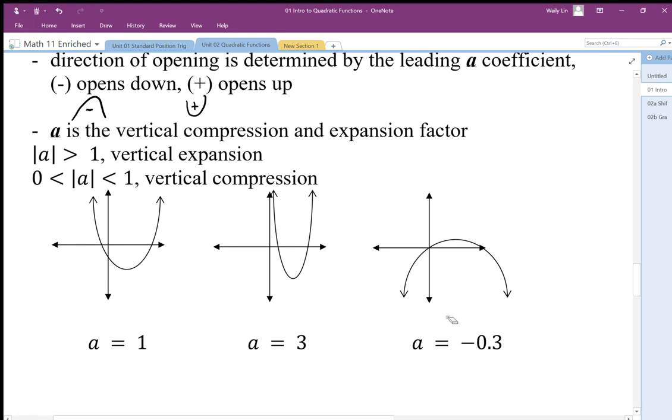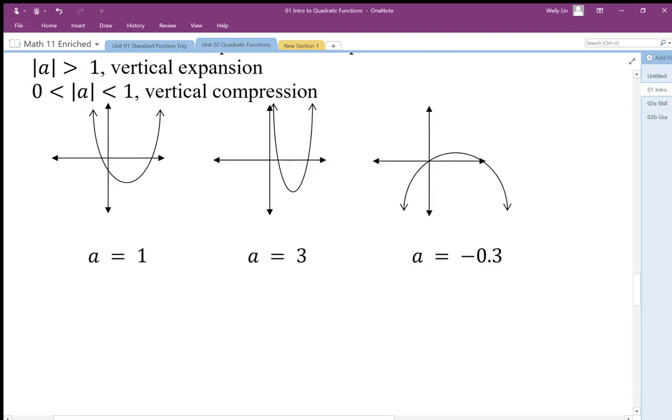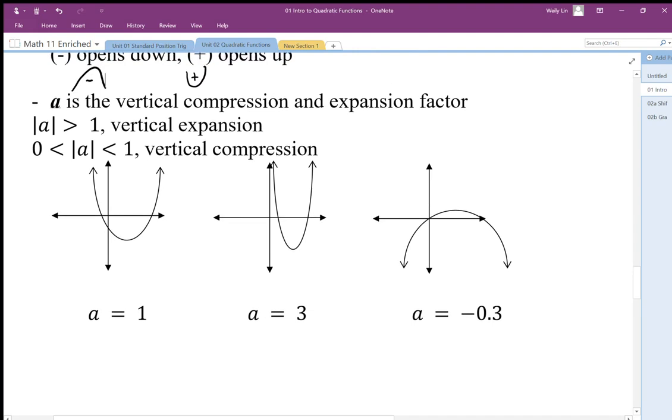So here again, since A is negative, it's upside down. If A is positive, it's right side up. So these are some key features of the graphs that we want to identify, because we want to know which way it is facing, and we also want to understand the shape of it as well. So those are things that we're going to start figuring out. How can we relate those pieces to the different forms of the quadratic function? We're going to look at those different forms in the next day or two.